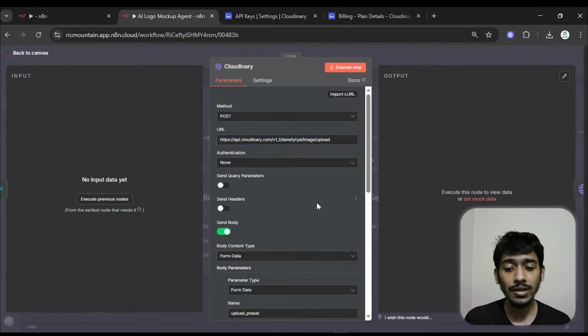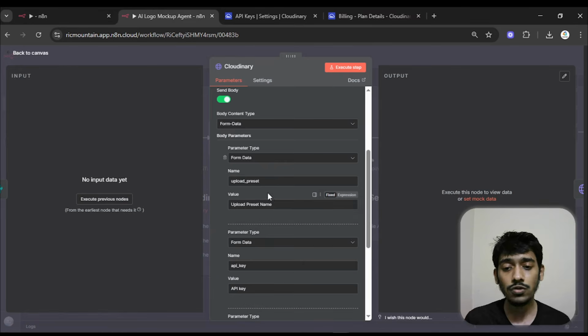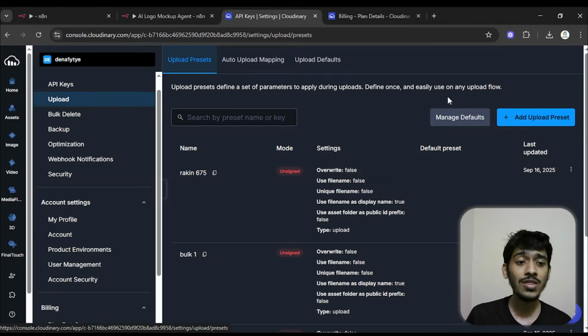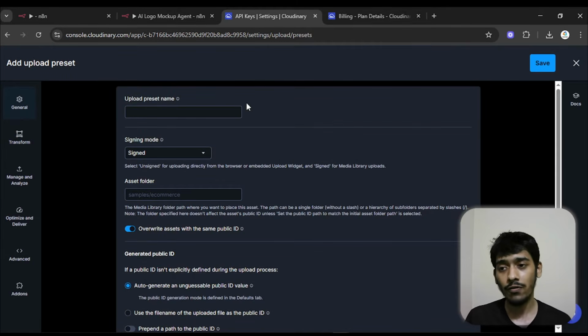Then in the place of upload preset, I have to give my upload preset. You can see that from data upload preset, and in the place of value I have to give my upload preset. So I come to Cloudinary again, go to the upload section, then go to add upload preset. If you've never used Cloudinary before, that's where you do those things.